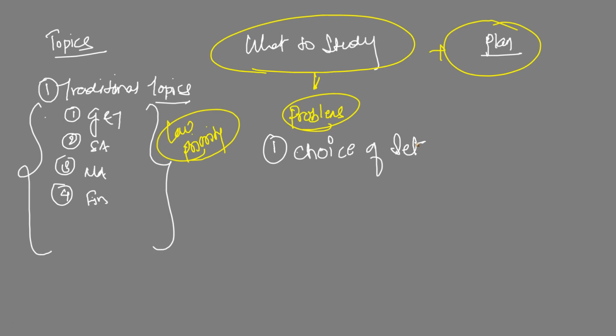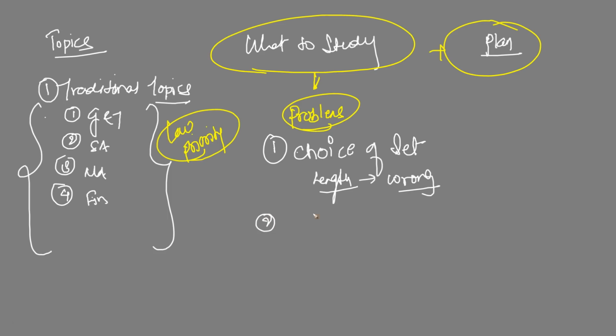Now, to answer this, there needs to be good practice. You cannot just randomly pick up. Some people say, sir, I look at the length of a question and then I pick it up. Now, that's absolutely wrong. You cannot pick up a set based on the length. What you should be doing here is something we'll talk about later.